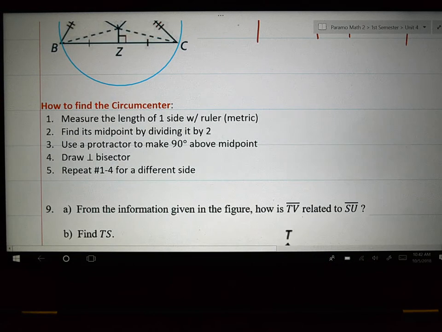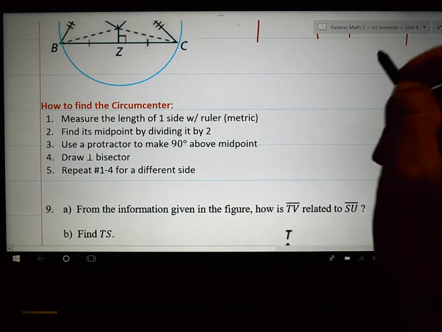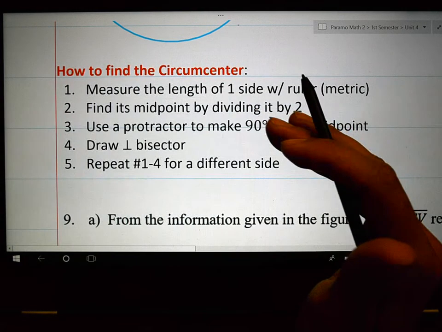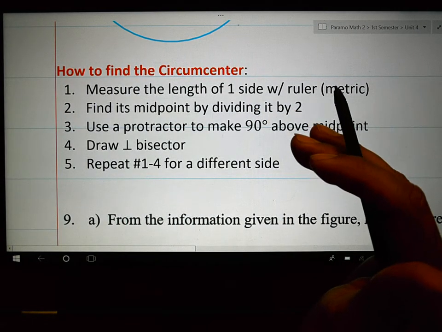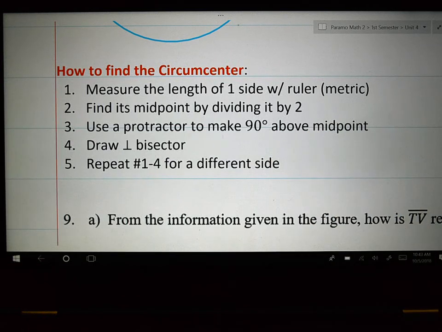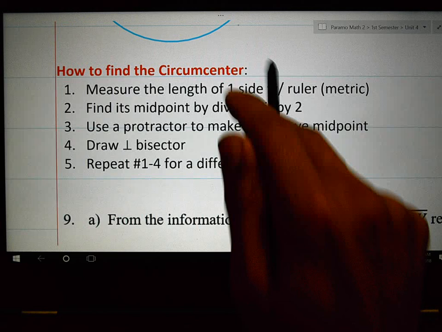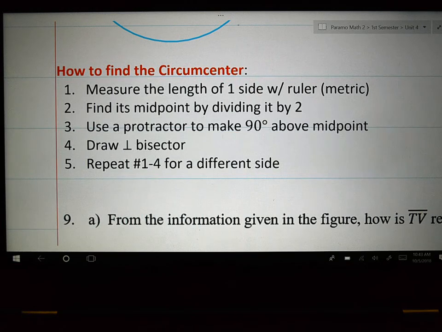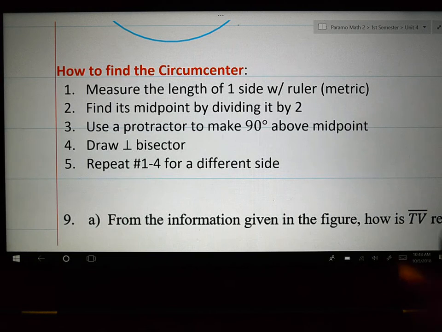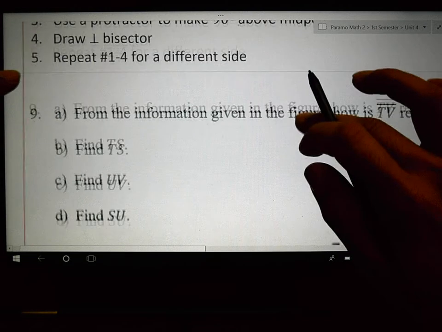Okay, so how are you going to figure out where those things are? I have 5 rules or 5 steps that you're going to probably want to follow. You may or may not want to write this down. It's up to you. I will come back to it in just a second. I know I didn't have you write that down. So instead, let's jump to an example.